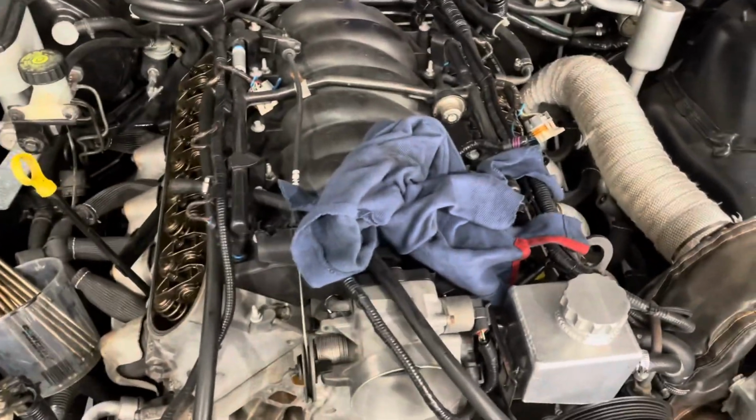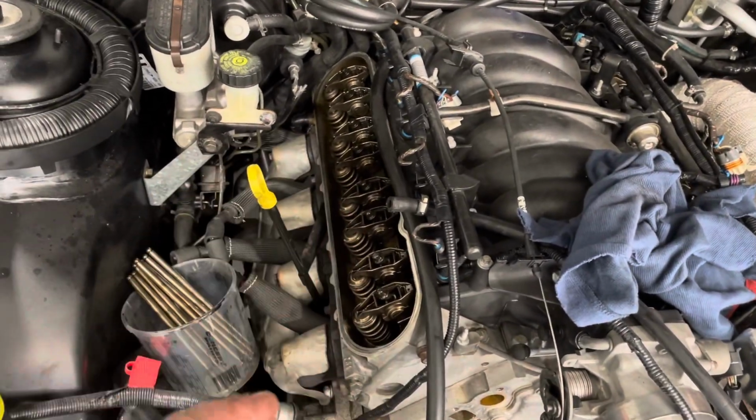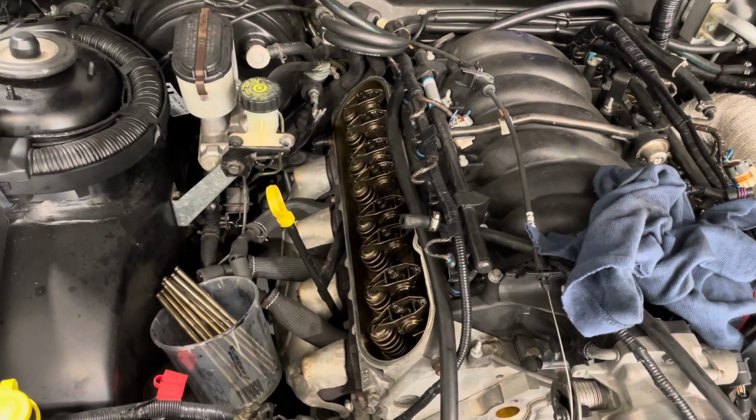Another thing to note with the aftermarket cam, you are going to need better valve springs now. When I built this engine originally, I had the Beehive valve springs that are rated up to, I think it was 600 thou lift.